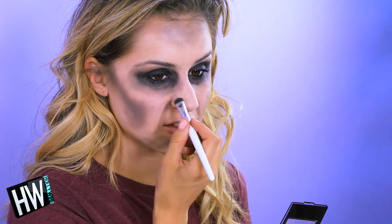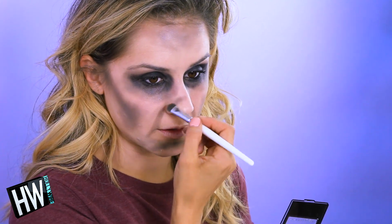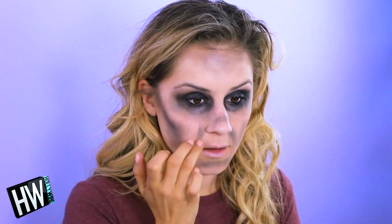And she also has kind of a scrunch on her nose. Then I'm gonna go back in with black and I'm gonna literally select little areas along my cheek hollow to add some extra impact.